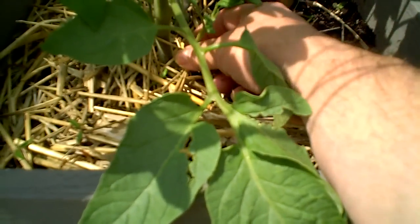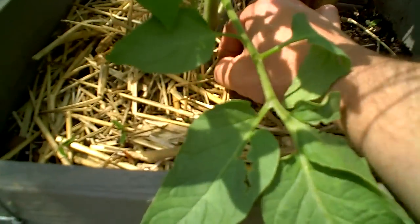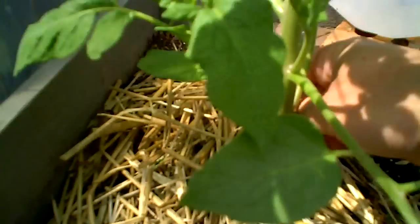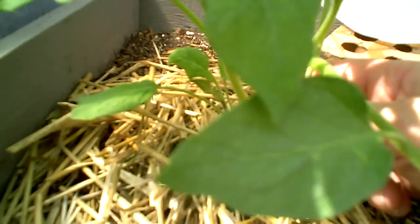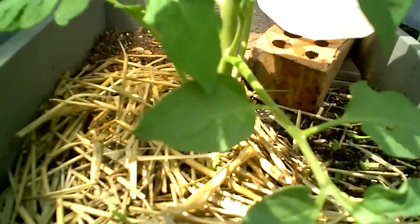Now here's one sticking out kind of almost near the soil line. He needs to go. Okay? Get rid of him. Okay, in the back, I don't know if you can see it, there's one sticking back here. He's almost at the soil line. I'm going to let him go.